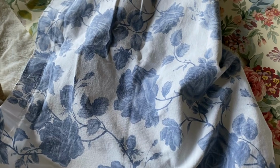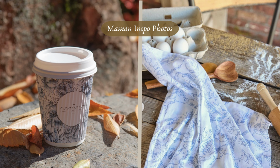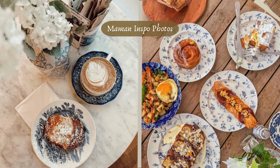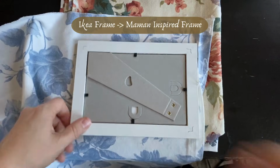I'm going to insert some photos of this restaurant in New York called Maman. My sister and I used to go to Maman when we worked not too far away from each other. This is like years ago now. And we used to go there for these very long lunches, and we'd get their lavender hot chocolate, which was amazing. But I don't think that kickstarted my love of blue and white, but it didn't deter me.